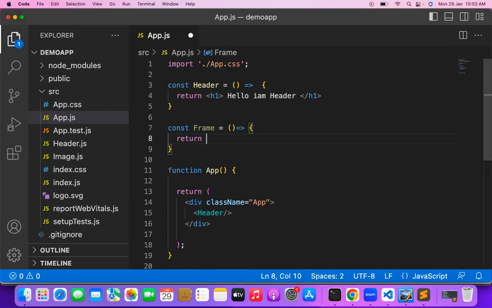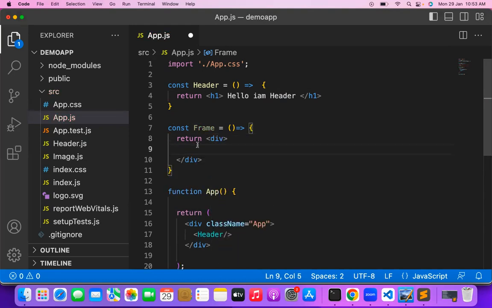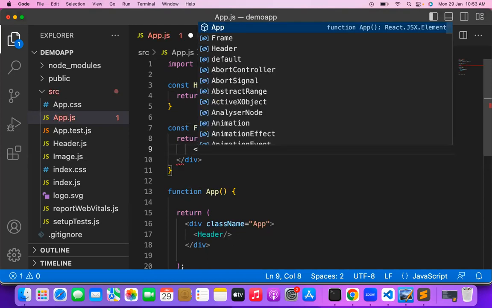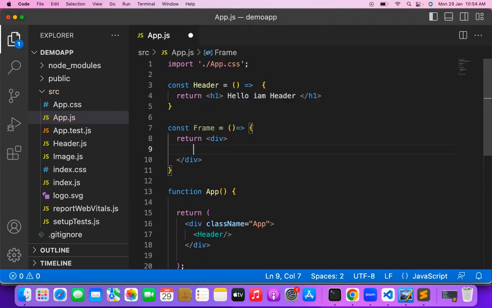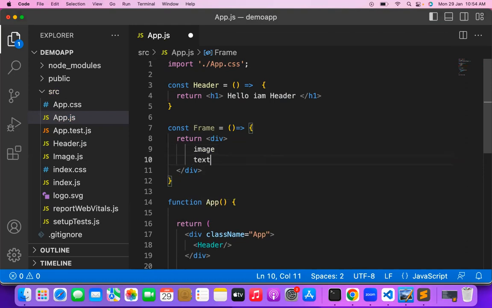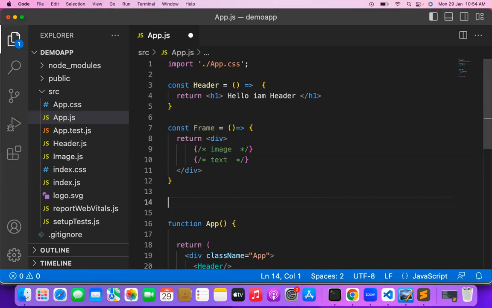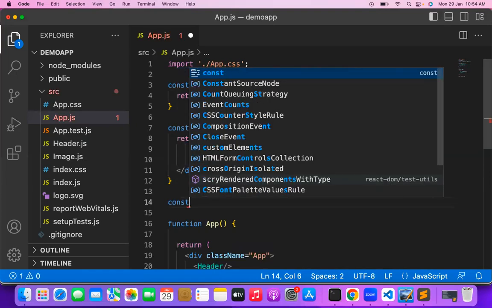I want the return value to be something like this, and inside this I want to show an image and text. I need to show the image and the text, so both I need to represent here. I'm just giving comments here. I don't have any image or text yet, but my requirement is I will create some other component for the image and some other component for the text.